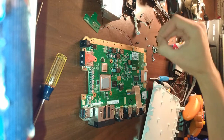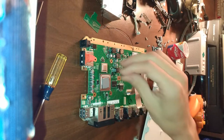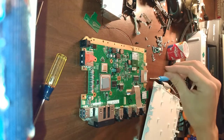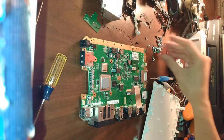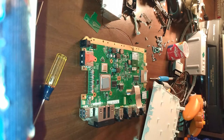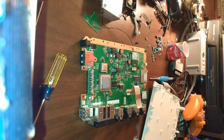And how do you make sure you don't run the wrong screw in the wrong place and hit a motherboard trace, or go through a piece of plastic, or put the wrong screw in the wrong place and cause some kind of irreversible damage, which is very, very easy to do, depending on what you're working on.